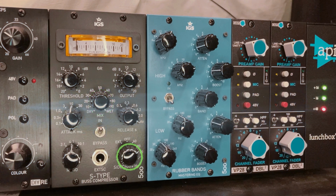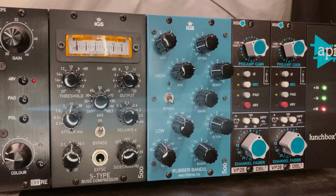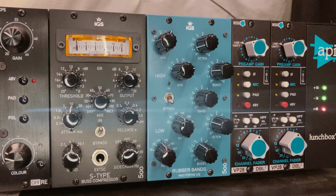The wet dry knob simply makes you able to do parallel compression right here. It's really a great feature. The internal sidechain is also very easy to set. I have had several other compressors that only have external sidechain, which is also really, really nice, but it also requires a lot of setup and other loops and hoops to get things to be nice. Here you have everything right in front of you and easy to set and go.